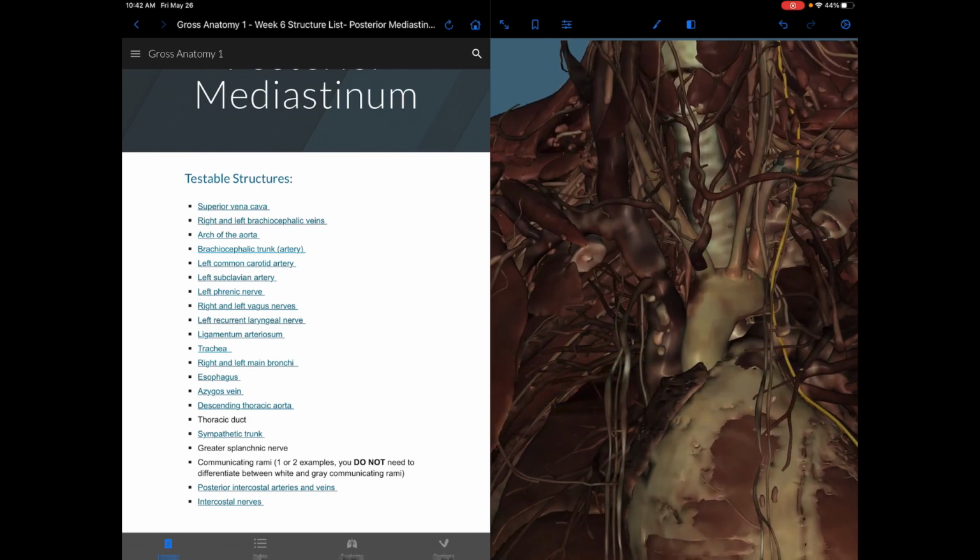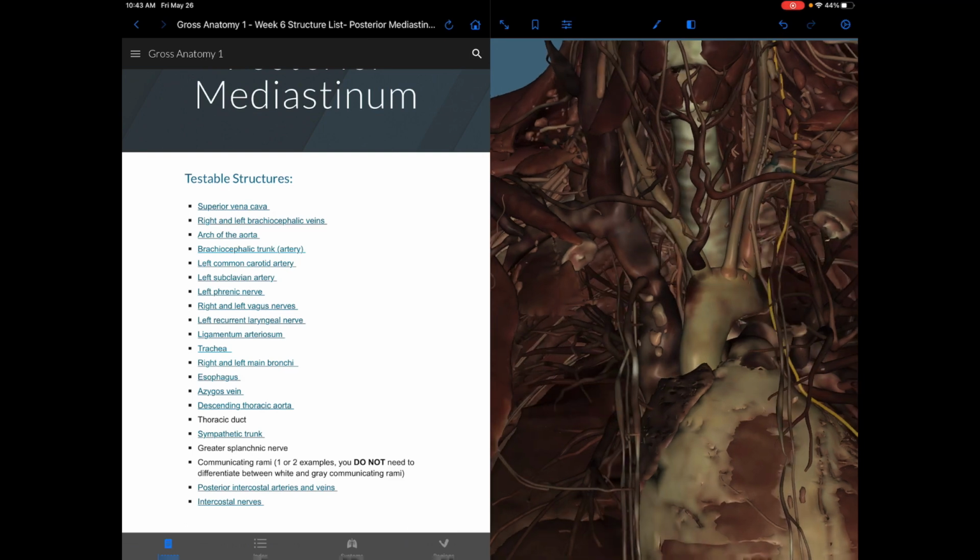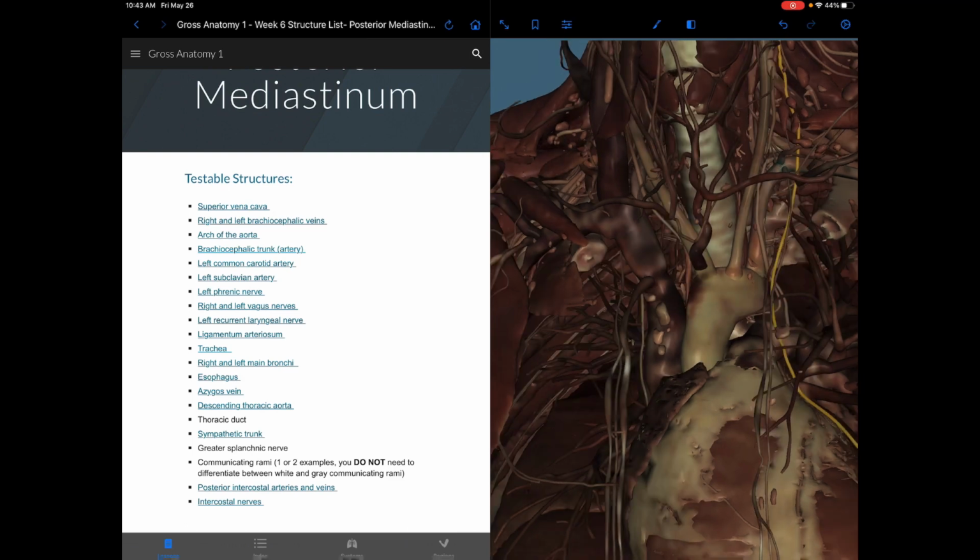This one descends along the right side of the right brachiocephalic vein and the superior vena cava. It passes anterior to the root of the right lung between the pericardial sac and the mediastinal pleura, and it reaches the diaphragm on the right side of the inferior vena cava. This one supplies the central part of the peritoneum.